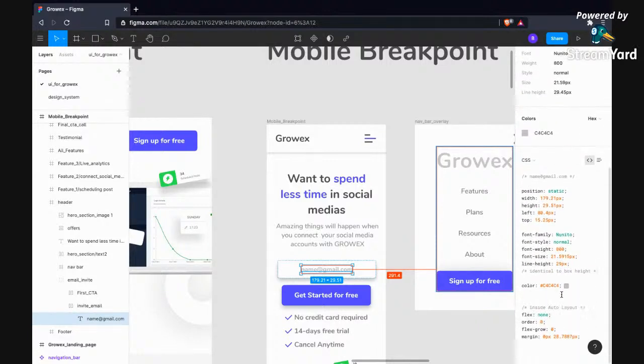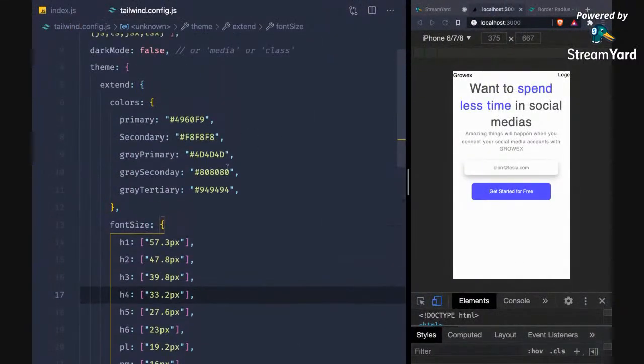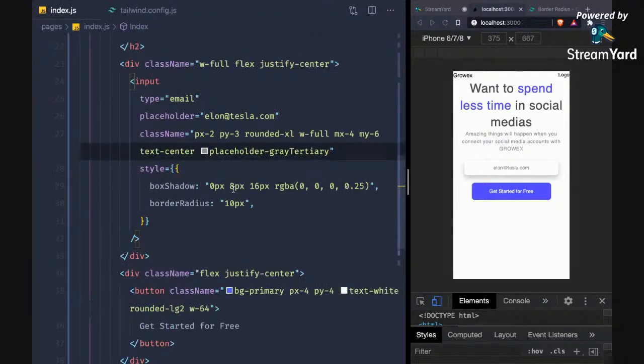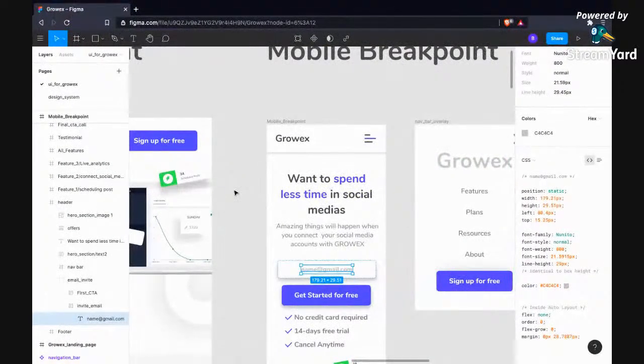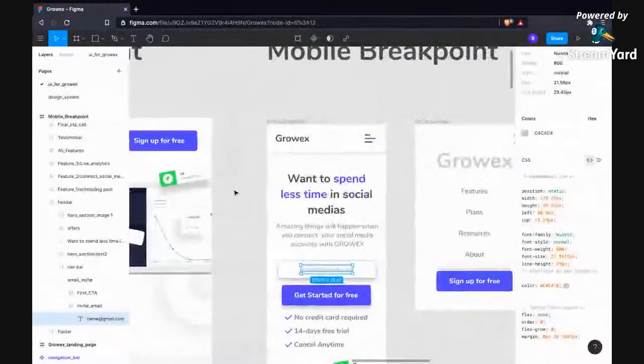It's not given. Actually, C4. So there is no C4 here. So this is not good. Let's use Tailwind. So text gray 200. It's too light. 300. That's good. Okay, and we should make E capital. Elon Musk at tesla.com. Okay, so this is cool.